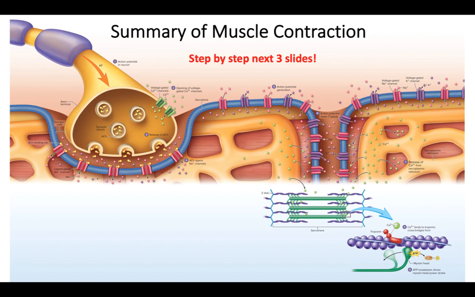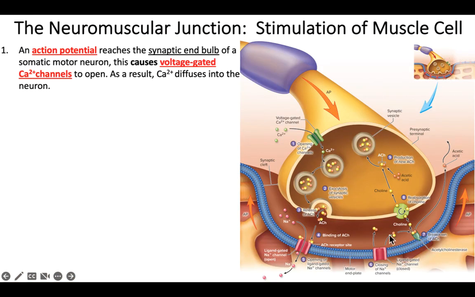All right. So we're actually going to start with this part here, which is called the neuromuscular junction. A neuromuscular junction is the junction between a neuron and the muscle cell. So that's right here. All right, so step by step. First of all, we really start at the brain, right? All skeletal muscle, unless it's a reflex, gets stimulated because there's a signal that comes from your brain. That's why these are voluntary muscle contractions.